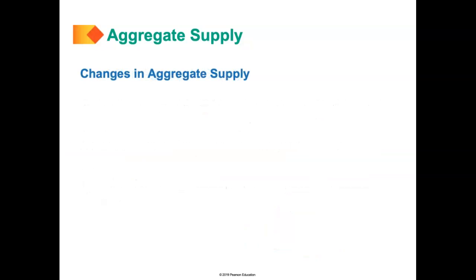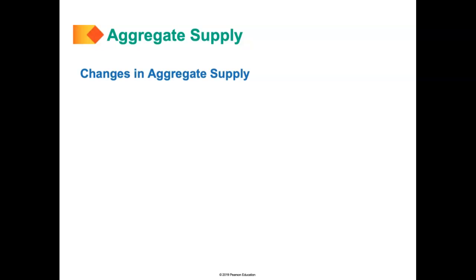Now we need to know what is going to change the aggregate supply. Again, changes in the aggregate supply curve eventually will help us predict price level and real GDP in the economy. It's basically like what we did in chapter 3 in terms of demand and supply. It's basically like what we did in chapter 7 in terms of the loanables funds market. We want these curves to change so we know what will happen to certain variables or figures in the economy.